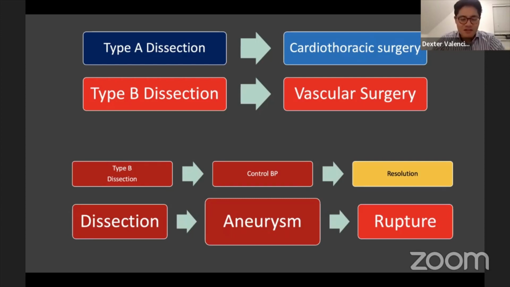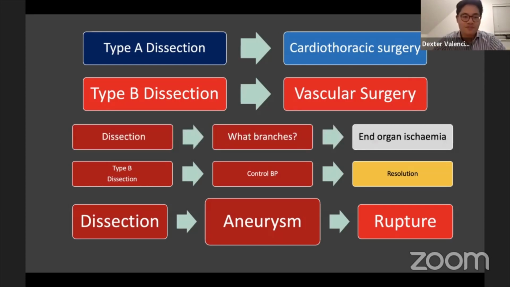If you have a dissection, and as you saw, they can become aneurysmal, what you worry is that they become weaker and weaker as they grow bigger and bigger, and they can rupture. So you have to keep a close eye on these patients by monitoring them clinically and also doing some interval scans to make sure that these dissections aren't growing bigger and bigger, and that will vary from institution to institution.